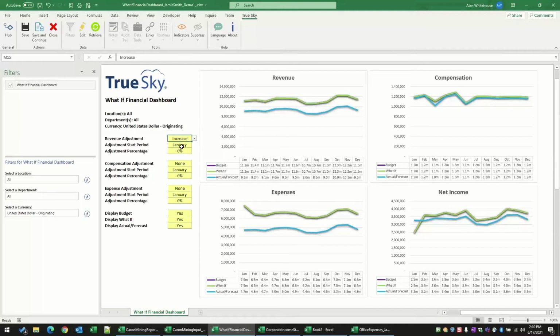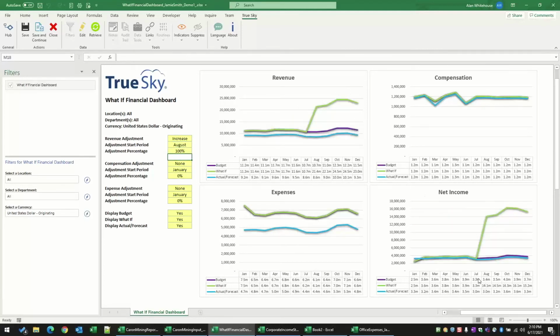So I'm going to say, what happens if we could increase revenue by, we can't do it until August, but we could do it, I'll do a big jump up 100%. And what happens to our net income? We can see it there. But we know that we're going to have to increase salaries. We can hold off until April, but that's going to be another big increase right there. But we can start cutting big time in February our expenses by 50%. Again, I'm just making up wild numbers here. And what does that end up doing to all of our numbers? So you can see right here in real time, you've got that ability to play with your different numbers to see how that's going to affect it.